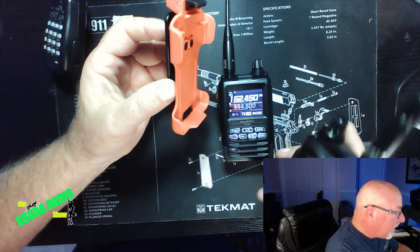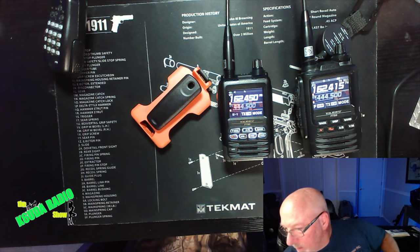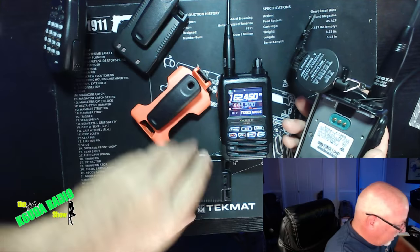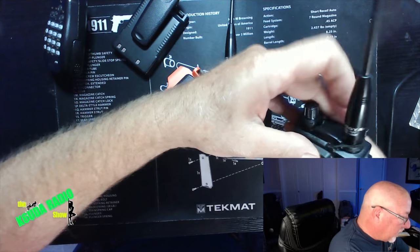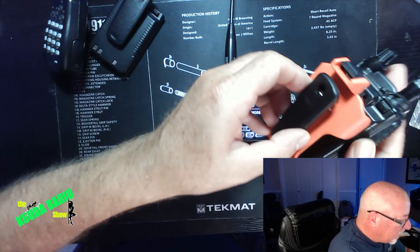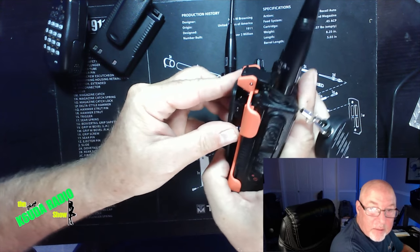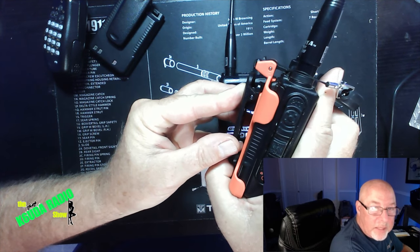Now, getting back. We've got to switch batteries here on the FT3. I'm going to put my brand spanking new battery on the FT3, and I'm going to show you why it won't lock in. The FT3 has this lip up here, but it doesn't have the lip that allows that to lock in.